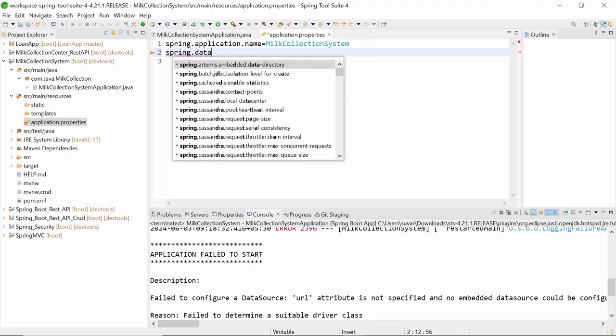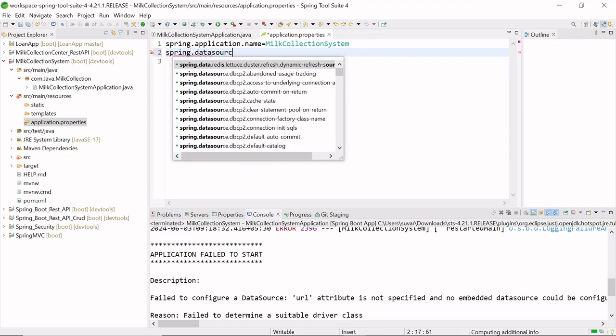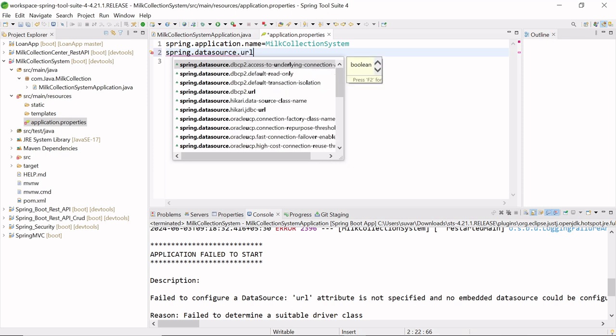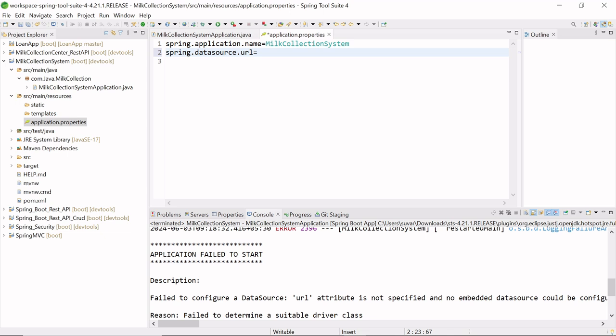spring.datasource.url. Firstly I give the URL. Okay, so the URL is jdbc:mysql://localhost:3306/ and the name of the database.